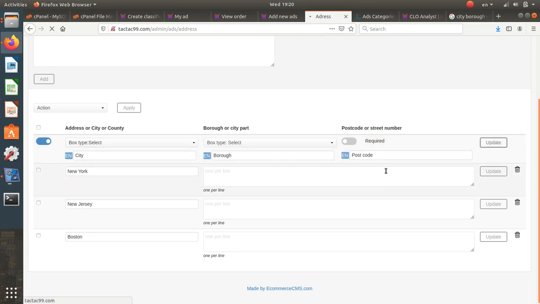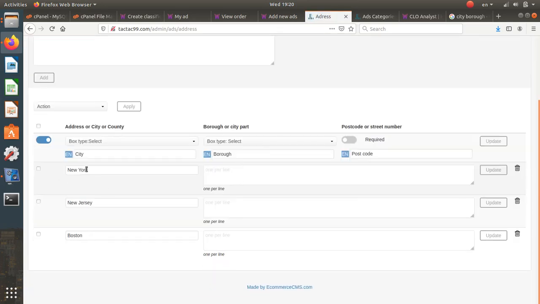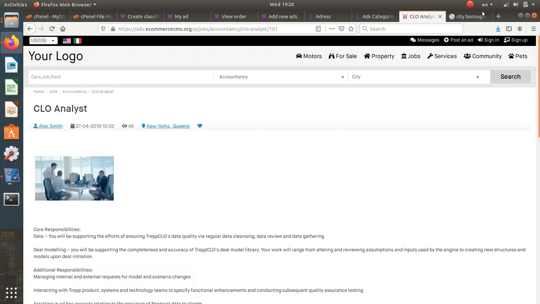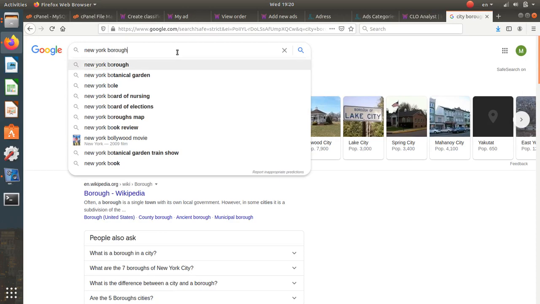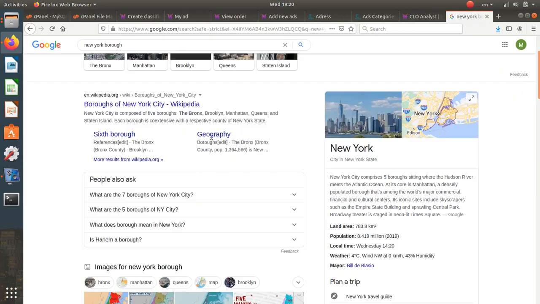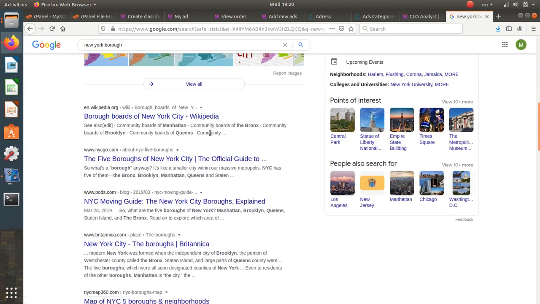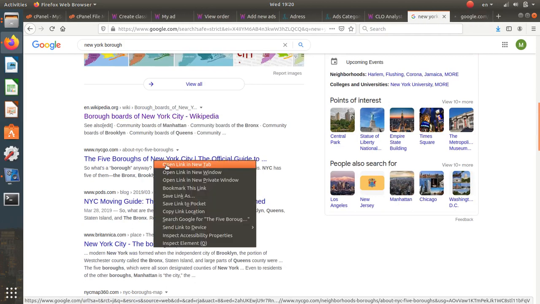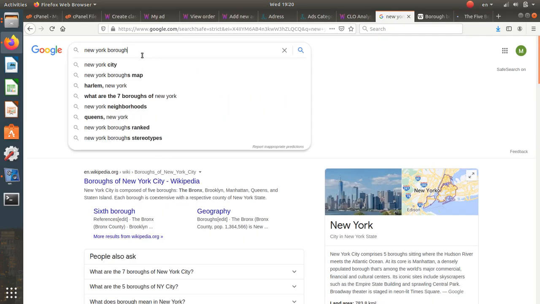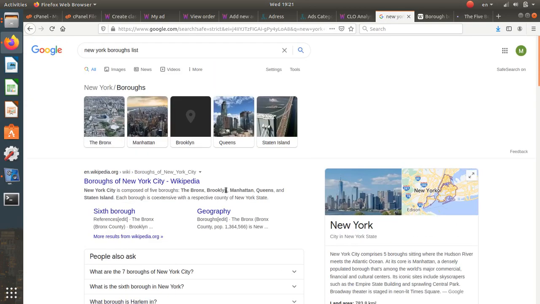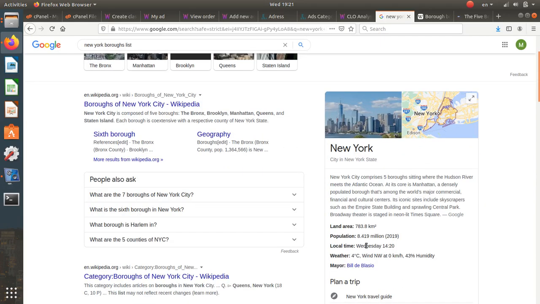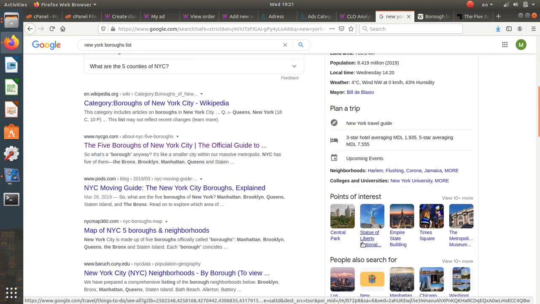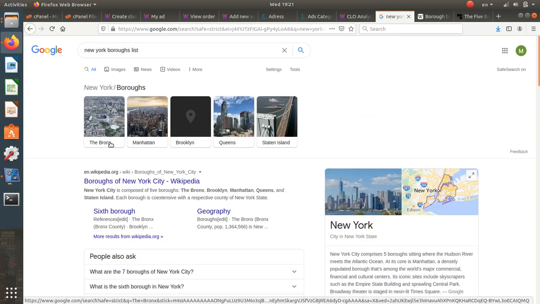Just leave it, update, and you may enter New York, like New York borough list. Borough list, Brooklyn, Manhattan, Brooklyn, Queens, State Island, Bronx.